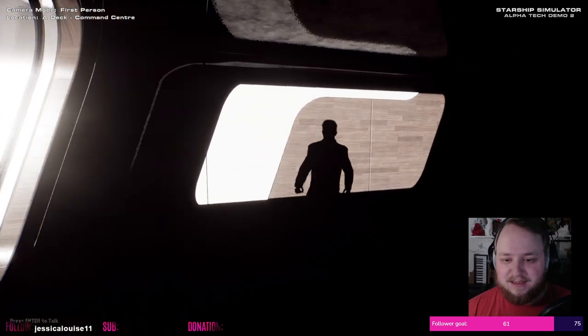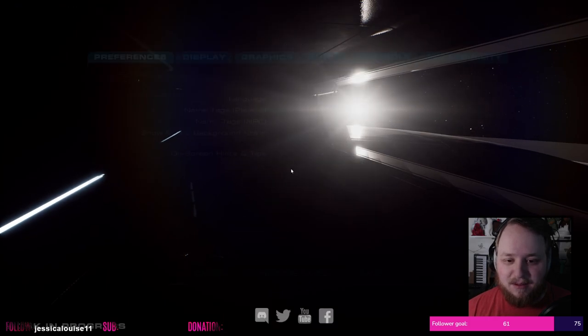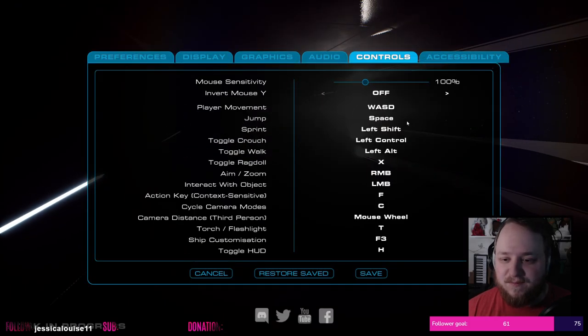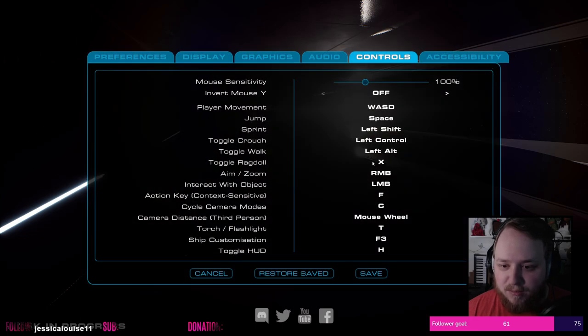Hello. Oh, that is my shadow. Okay. Hang on. I should probably look at my controls. Do I have a flashlight? Toggle walk is left alt. Crouch is left control. Action key is F, of course. Do I have a flashlight? Torch flashlight, T. Actually, I might want to... Do I have a middle mouse something pre-bound? I don't. I'm going to change the flashlight to middle mouse. Can I change that?